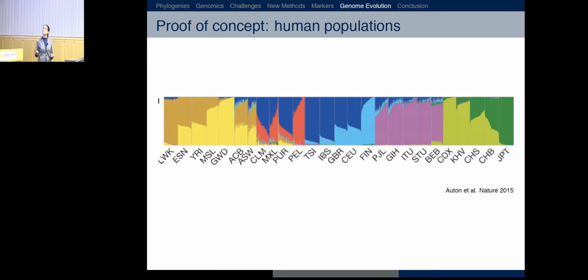So this is a population structure diagram for humans. And so you can see that there are populations that are quite cohesive. They don't show a lot of hybridization or mixing with other populations. And so if you think about these populations as sort of a way to ground truth, can you go back and say that these populations can be distinguished based on k-mer frequencies? So that's where we're going with our proof of concept.